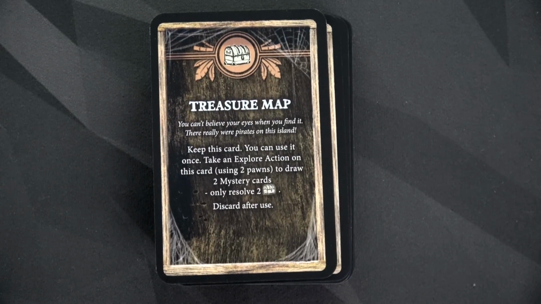Hey, we found another map, a treasure map. You can't believe your eyes when you find it. There really were pirates on this island. Keep this card. You can use it once. Take an explore action on this card using 2 pawns to draw 2 mystery cards. Only resolve 2 treasures. Discard after use.